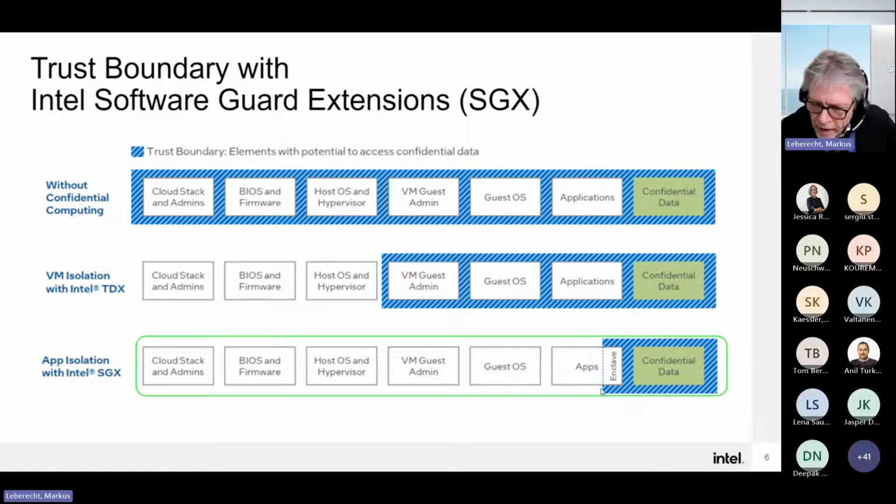What you have here is basically a very naked environment with a very small attack surface, making it extremely controllable. On the other hand, that also makes it a little bit more cumbersome to move existing applications, as you see here. They seem to be broken up into SGX, but there are tricks. So this is the element we're using and showcasing today for our proof of concept.